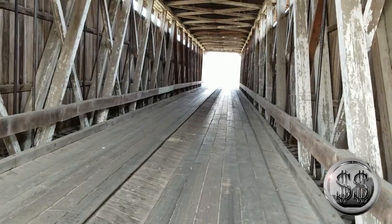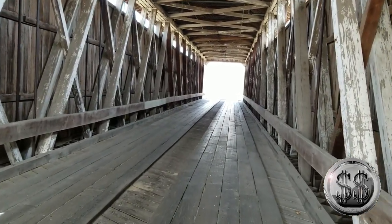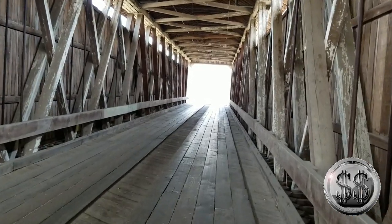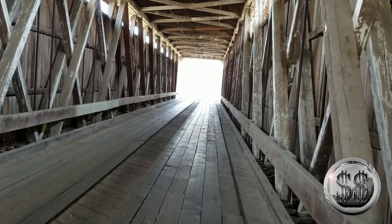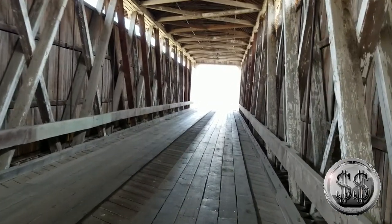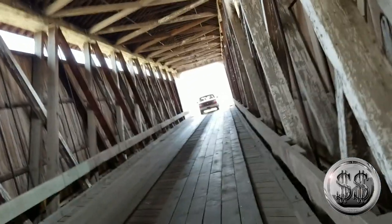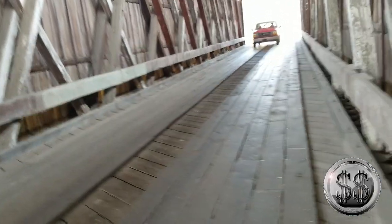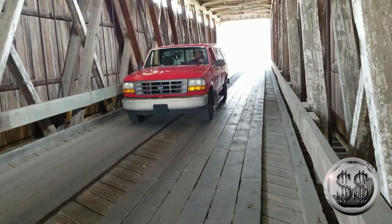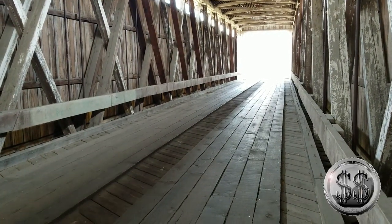Now let's see if I can go down this bridge without a vehicle coming. This is like my third attempt and so far I haven't had a lot of luck. And I hear a vehicle coming, so... well, let me let you see this bridge being used. Let me get off to the side here — I'll go figure it's a truck. Almost tripped. I'm good. He's got a dog. As you can see, it's still being used.